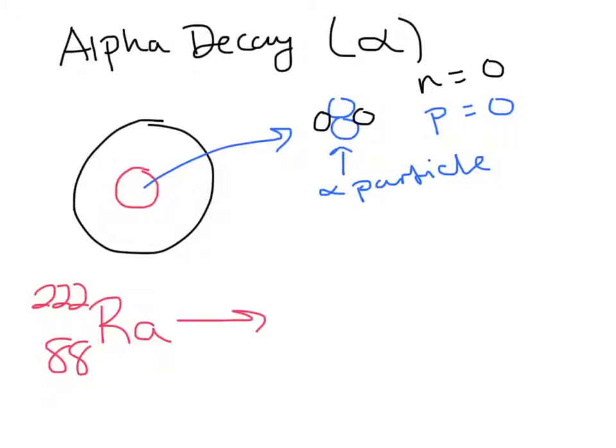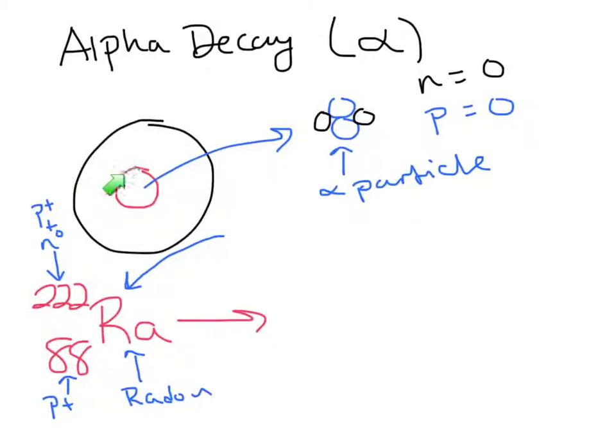Okay, so one of the things that you're going to kind of have to get familiar with is this whole thing right here is called isotope notation. And so obviously the Ra means that it's the element itself, so radon. The 88 tells us it's the atomic number, so that tells us the amount of protons. And then the 222 tells us the number of protons plus the number of neutrons, or in other words, the mass number.